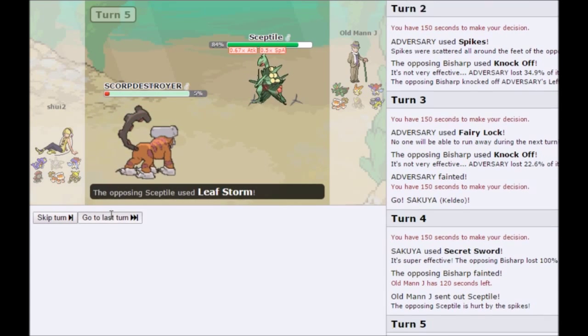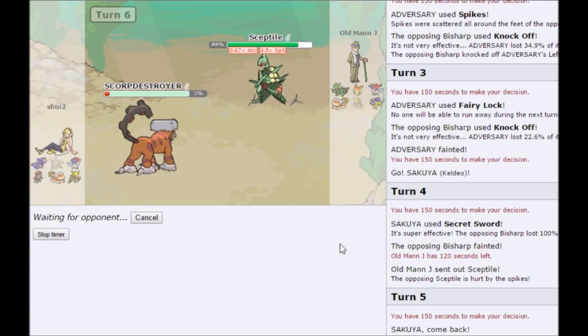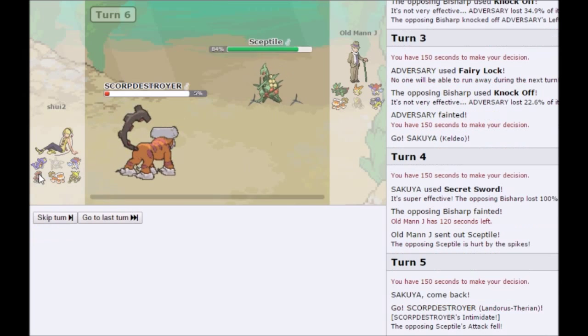As he goes for Leaf Storm, oh, does a crap lot of damage. I'm going for U-turn anyway. And will prevent his rocks from his Landorus with my Weavile, and also get rid of his potential Choice Scarf on Keldeo. So it's pretty important for me that I force a lot of switches here because I have the hazards up.